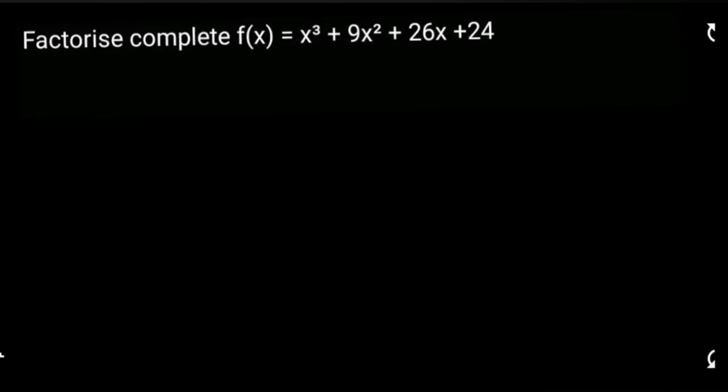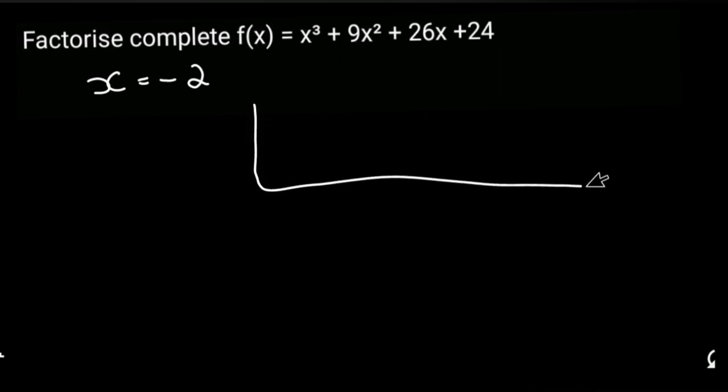In this video, we're going to factorize polynomials by using synthetic division. When factorizing polynomials by using synthetic division, you need to find any number that you substitute into f of x and get a remainder of 0. So if you substitute x equals -2 into f of x, you're going to get 0. Then this is how we're going to do it, to factorize this polynomial by using synthetic division.